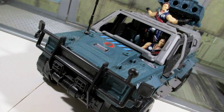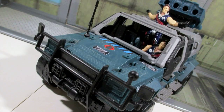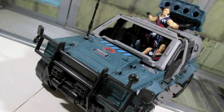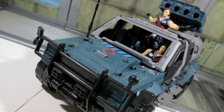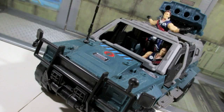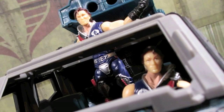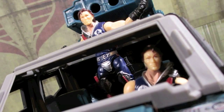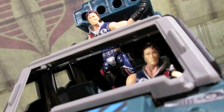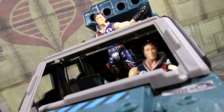The Stinger Mark II is really the Joe Retaliation Ninja Vamp, or Ninja Commando Vamp, or something like that. I was like, man, forget that. I have a good vamp. I have two good vamps for my Joes. I have two of these for Cobra. I typically use one of them for the Cobra Vipers, and I use the other one for the Mercs that you will see in the Hardcore / Fenner's Company shorts. I like this thing to a point. I need to glue down the top, though, because it always pops off. But, you know, it does the job.